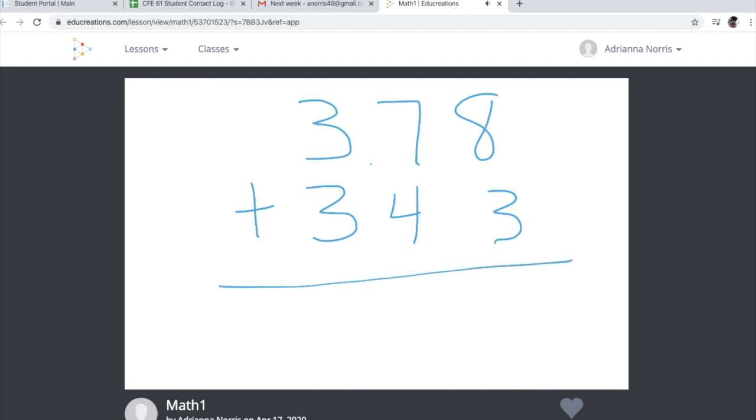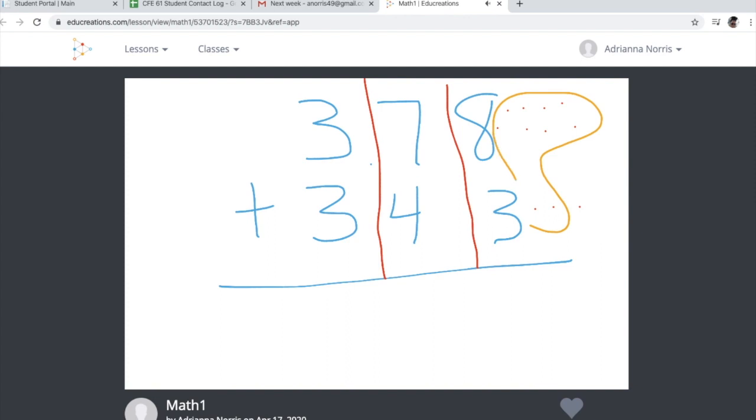All right. I always start in the ones place. And I have an 8 and a 3. All right. And when we add that up, it equals 11. Uh-oh, more than 9. Time to combine. And I only combine 10 because that 10 is going to be grouped together and turn into 110.